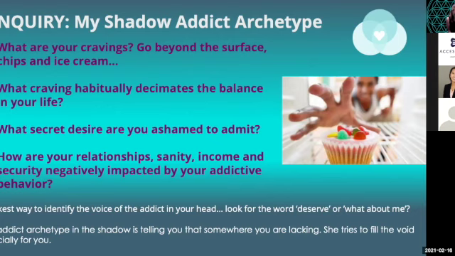I remember my mom told me one day how she loves sweets, and it's not really sweets, it's the carby things, and in this case it's pumpkin pie. She admitted that one day after I left, she didn't want me to see her eating as many pieces of the pumpkin pie, so she had thrown it away in front of me. And then after I left, she got the pie out of the trash. She strategically put it in there so that it wouldn't be damaged, and ate more pie, right? So what secret desire are you ashamed to admit? Or maybe it's something you've done.